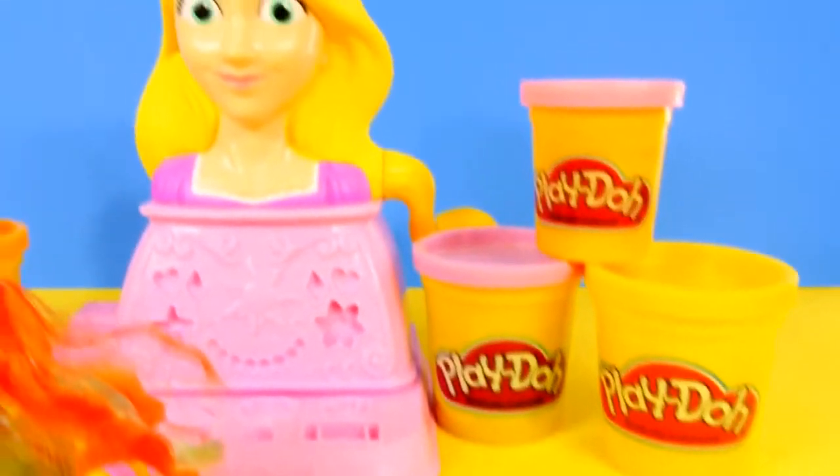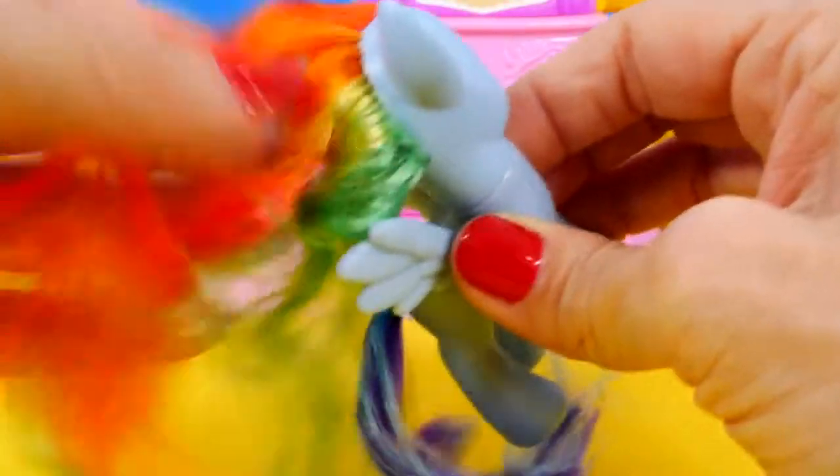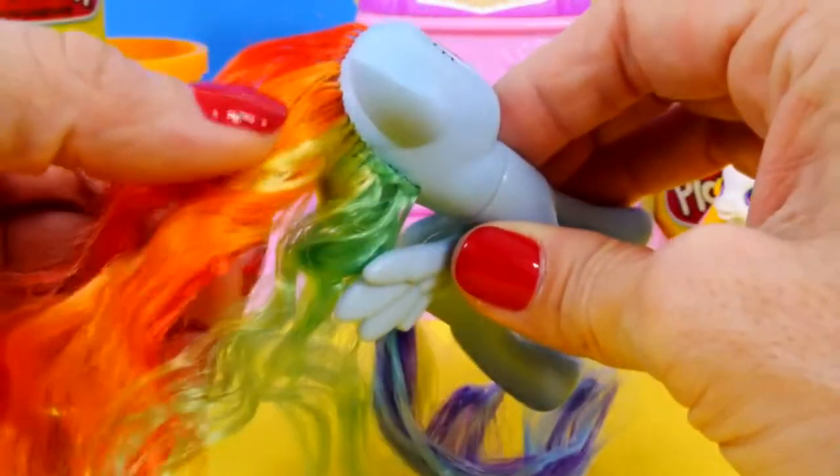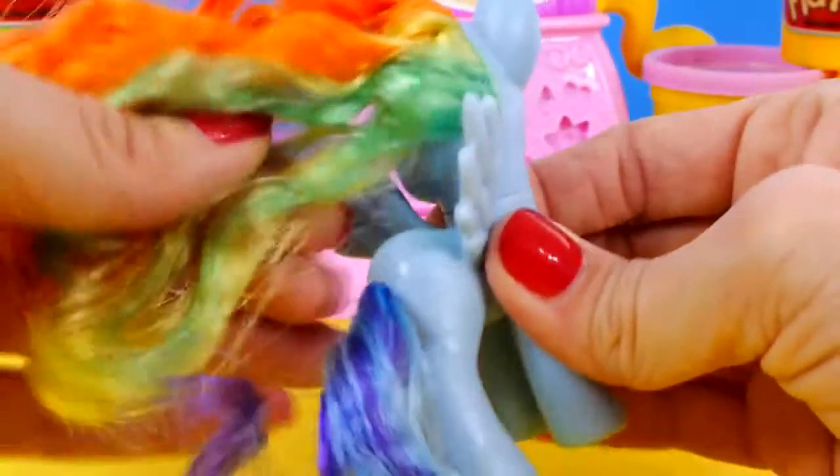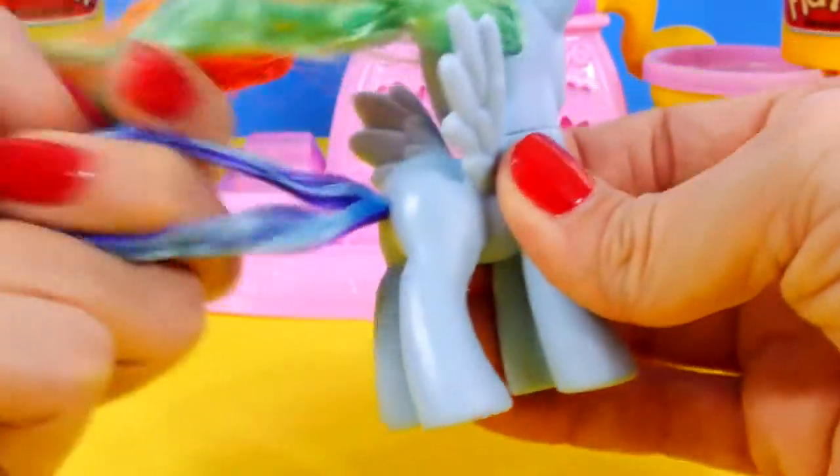Today Rainbow Dash and Sunny Days are here to give Rapunzel a hair makeover. Rainbow Dash is gonna go first. Rainbow Dash has hair the color of the rainbow. Red, orange, yellow, green, blue, indigo, and violet.